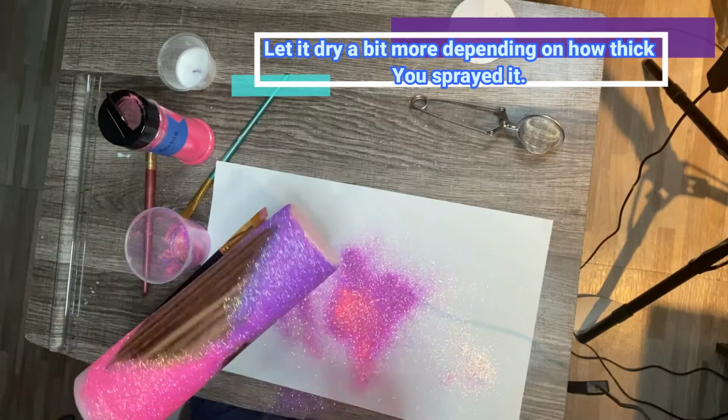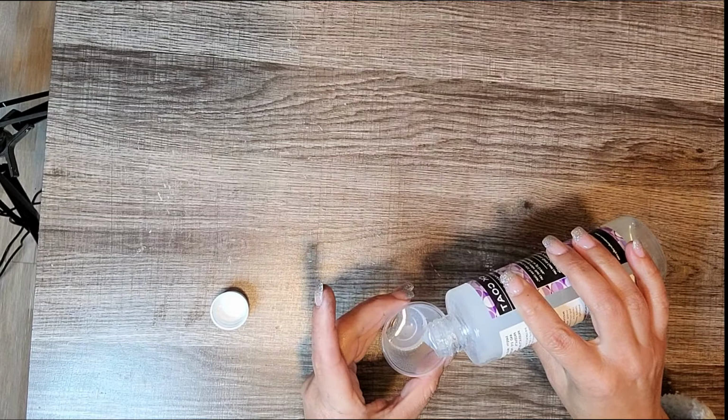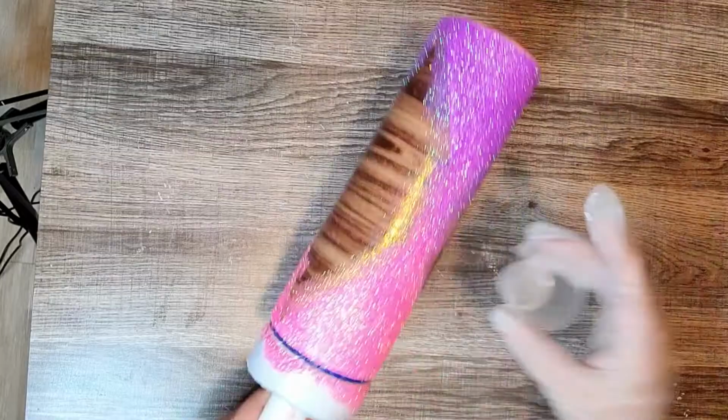All right, so I've already sealed my cup twice with Rust-Oleum, and now I'll be using the Quick Coat. And this I'll be using again, like I did with the Mod Podge, placed in a small container, just in case, because you never know, there might still be glitter loose on the cup. So I don't want to mix any type of glitter into my Quick Coat. And this will make sure that nothing is going to move on the glitter part, move anywhere.